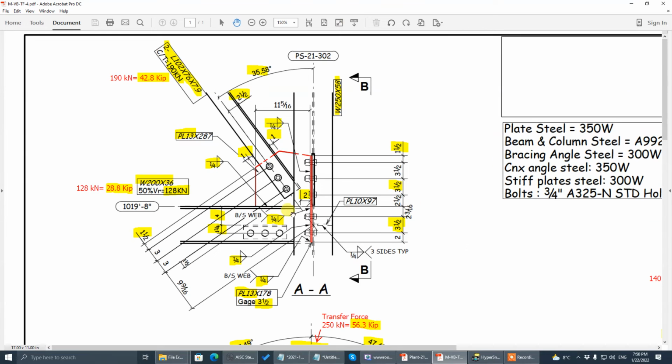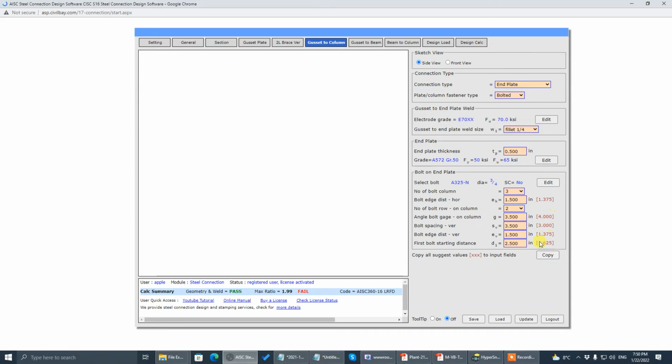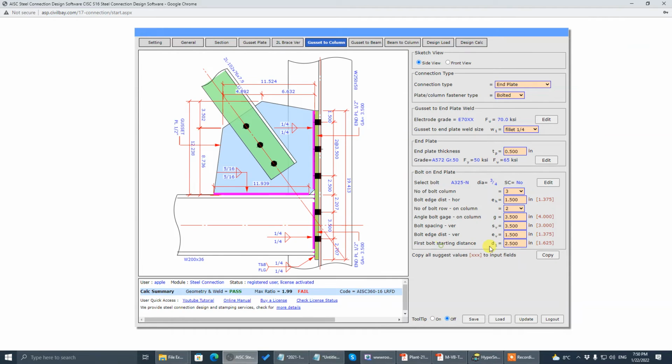All right, so this is the gusset to column. Now we have 1, 2, 3, so three rows. This one is 2.5, 2.5. This one is 1.5. This one is 3.5.